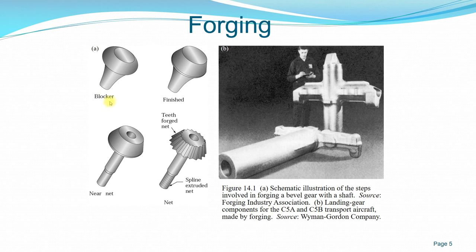So this is an example, when we are trying to make a bevel gear with a shaft. It starts with a blocker, then you finish it, afterwards you get near net, and the gears are forged using a forging process. And another example is a landing gear for an aircraft that is made by forging.